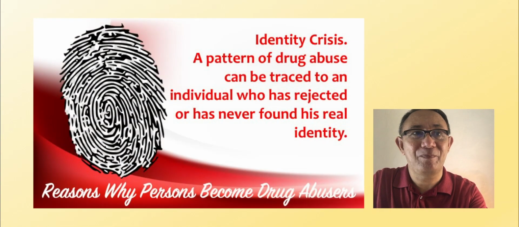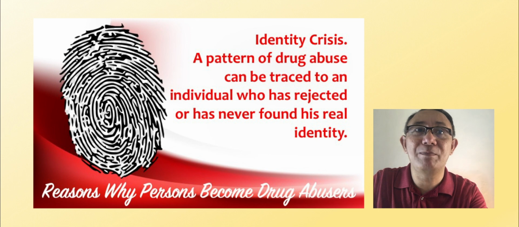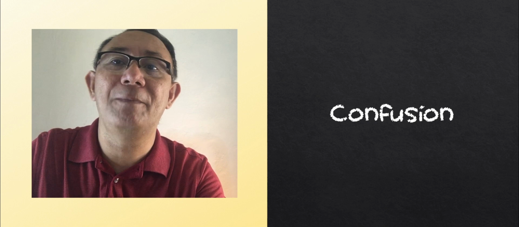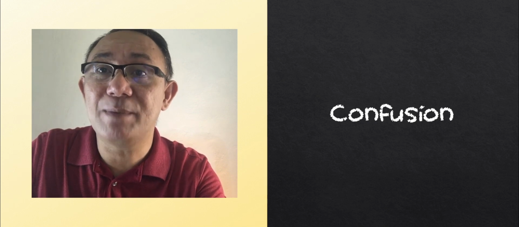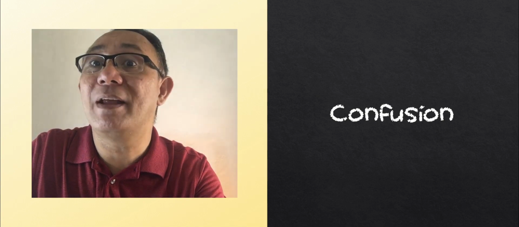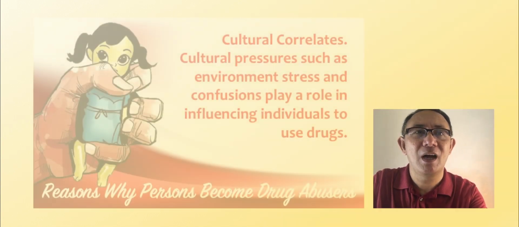Identity crisis. A pattern of drug abuse can be traced to an individual who has rejected or has never found his real identity. So confusion at certain times may also provide something really very negative to the individual, and thus if he could not understand himself, he has to find a way to find people who will help him understand who he is and what he is as a person.